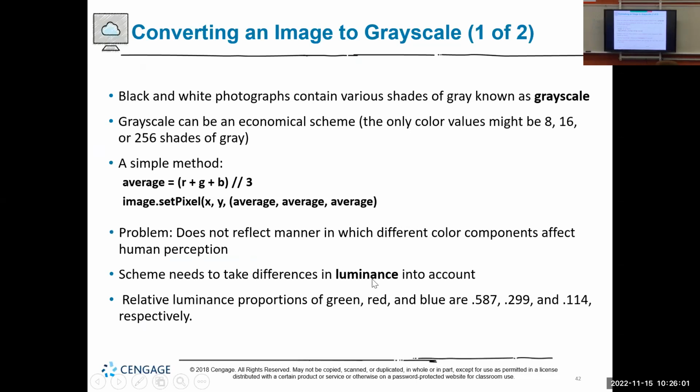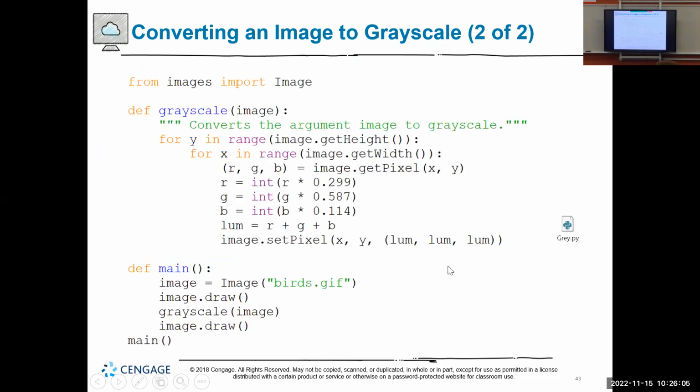Okay, so here, luminance. Okay, you manipulate it, right? So for the red, we multiply it by a weight. I don't know what the point is. That is gray also.